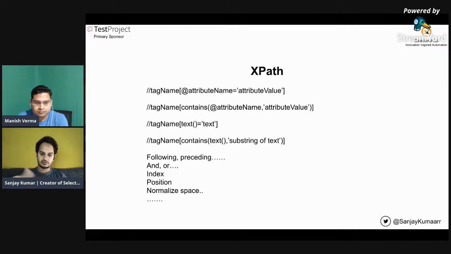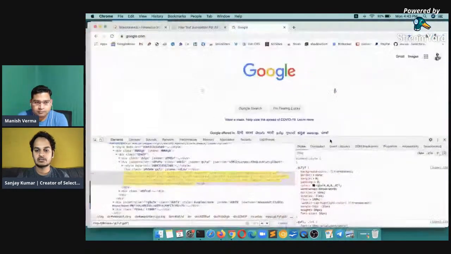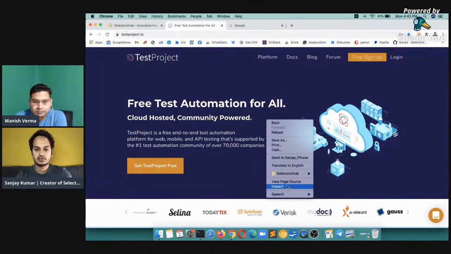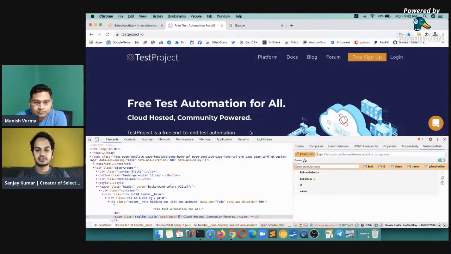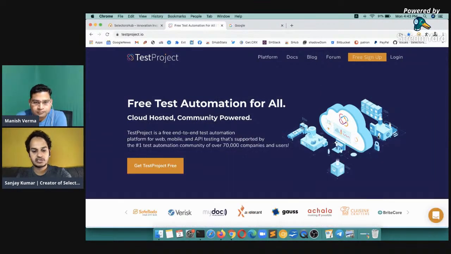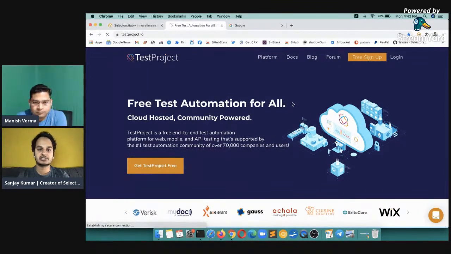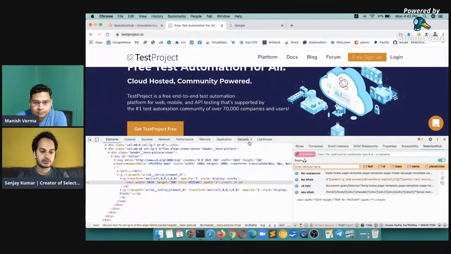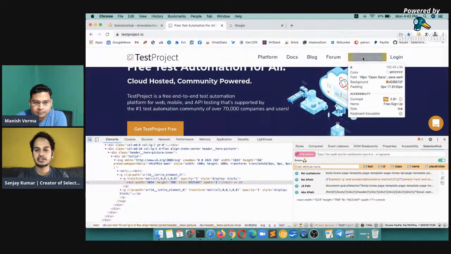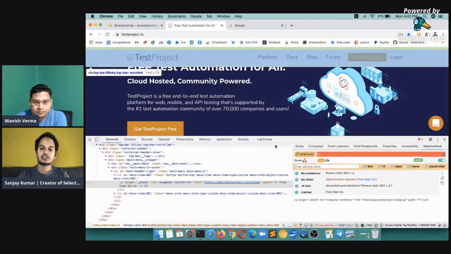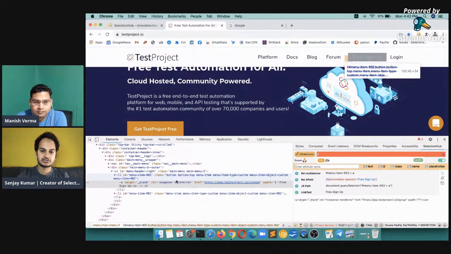So single forward slash we use, for example, here. If we have to inspect this element, one second, after adding the extension, we have to restart the website and reload the page if it is the first time. So for example, we have to write an XPath for any element. There are two ways: we write single forward slash, or we write double forward slash. So the question comes: what is the difference between single forward slash and double forward slash?